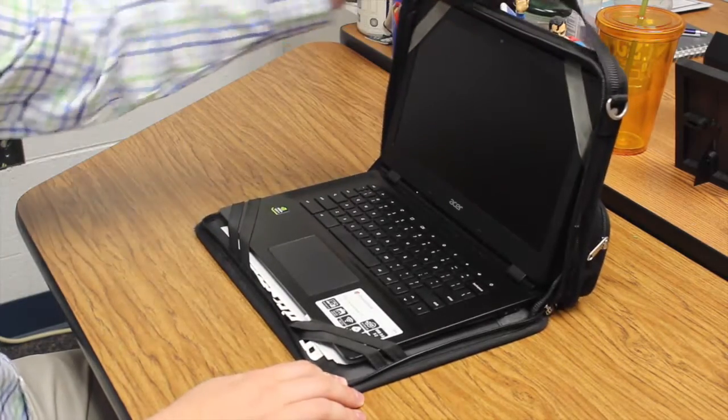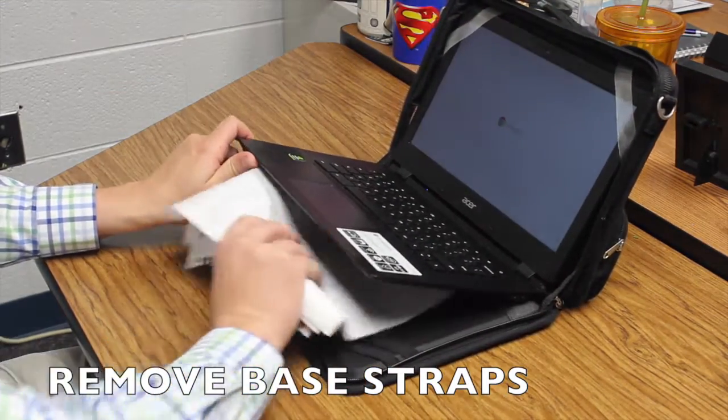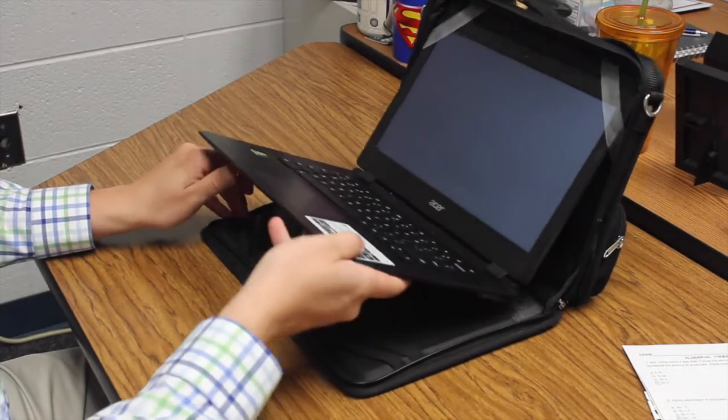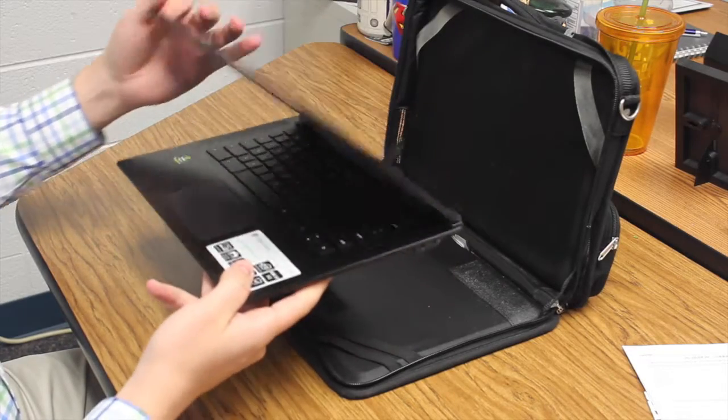Next we're going to open up the Chromebook case. The device might turn on, that's alright. You don't have to worry about that. Remove the base straps. Please also discard any papers. You shouldn't be keeping papers in your case. You can take your Chromebook out, close it up, set it to the side.